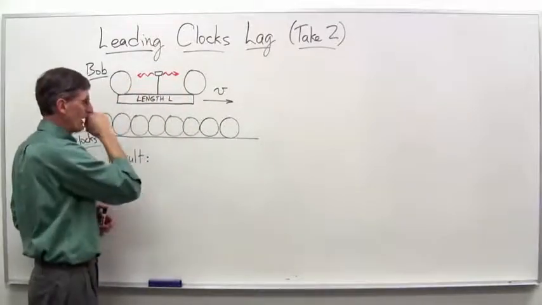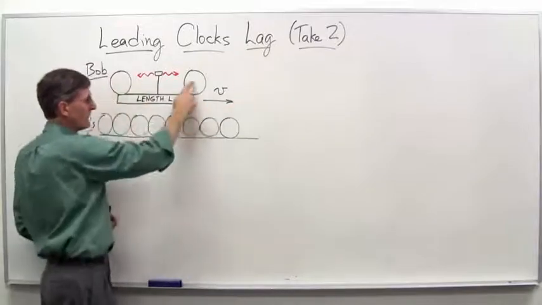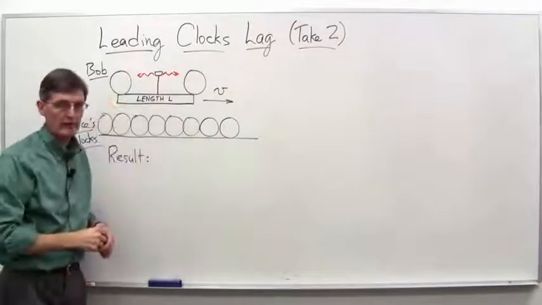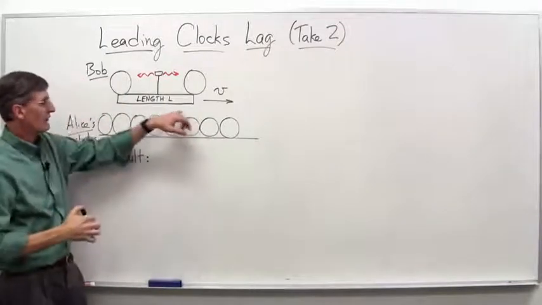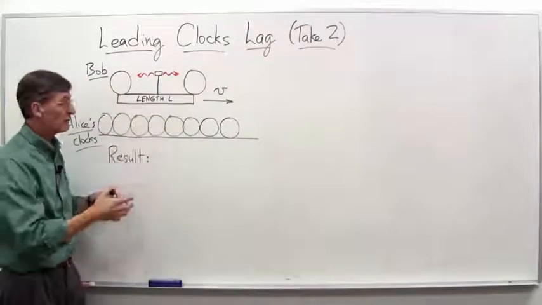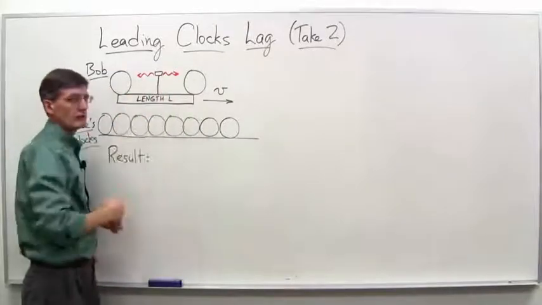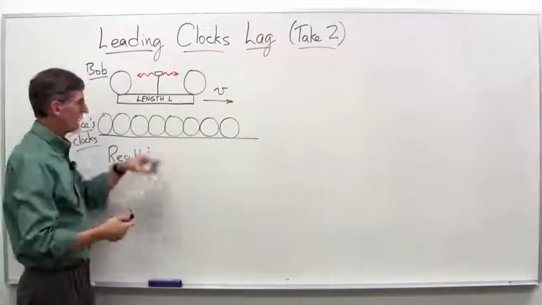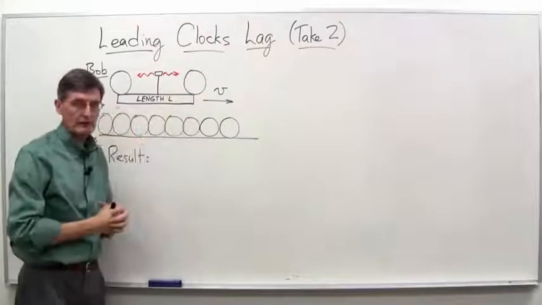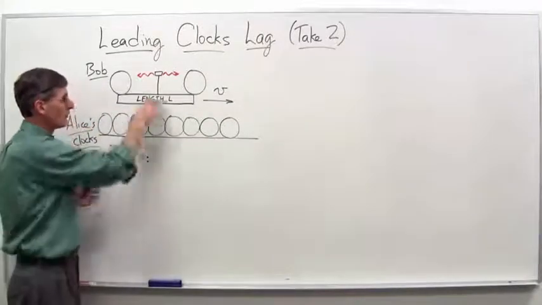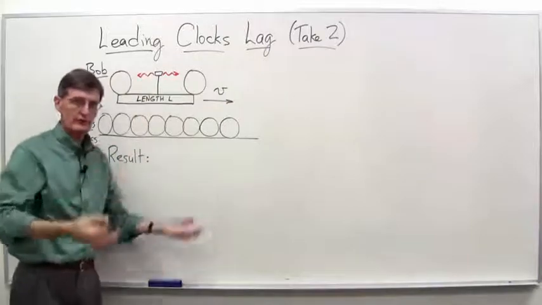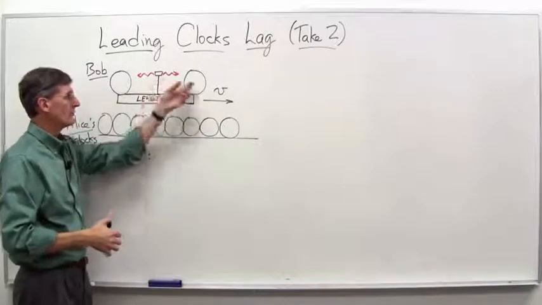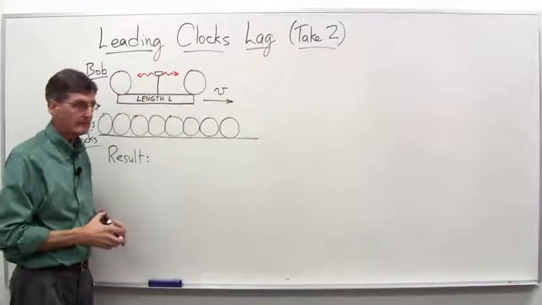Or we'll say, from Alice's perspective, as Bob moves this way, this is the leading clock, and this would be the trailing clock, or the front clock or the rear clock, however you want to specify them. And from Bob's perspective, remember, both of these light waves are going to hit his clocks at the same time, assuming that the device is right in the exact center of his spaceship. His spaceship has length L as far as he's concerned. And therefore, when the light beams hit each clock, they trigger a flash photo, take the picture, and therefore he sees both clocks as having the same time.